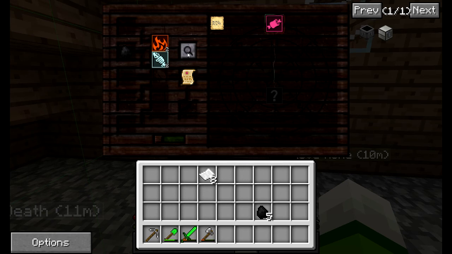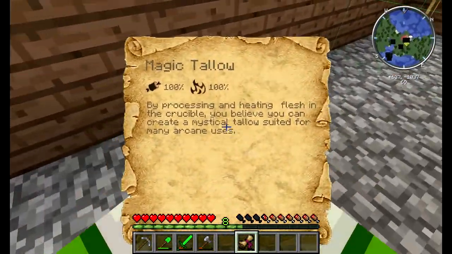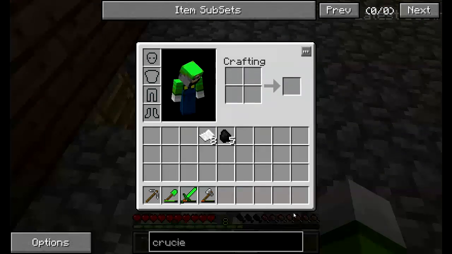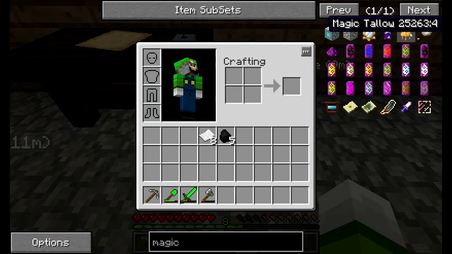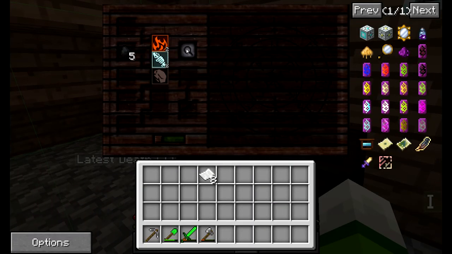Okay, let's see. There we go, fire. Need another one. Ignis, what is it? Okay, discovering magic tallow by processing and heating flesh in the crucible. Oh, what? Did I just do? What? I'm so confused. What just happened? Magic tallow. Maybe if I right click it now. I just right clicked it. How do I get a crucible? Okay, I'm just gonna keep on doing this. Give me this paper.